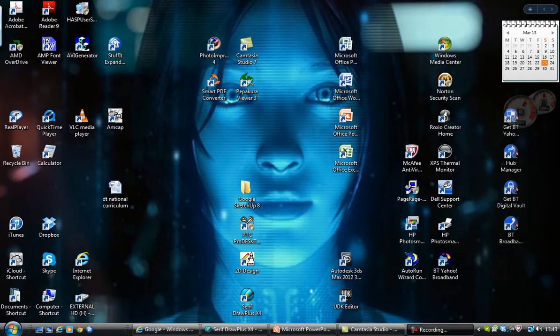Okay, this is part one, which is how to set up your design folder, and you're going to have to create a folder using PowerPoint. You can see at the bottom, obviously got Google, Serif Draw, PowerPoint, and that's just the things I'm using to record at the moment on the screen.